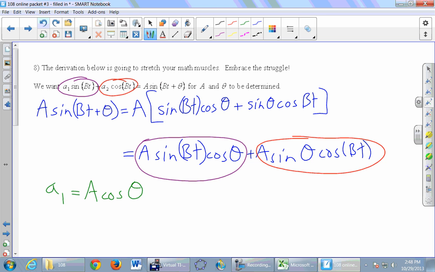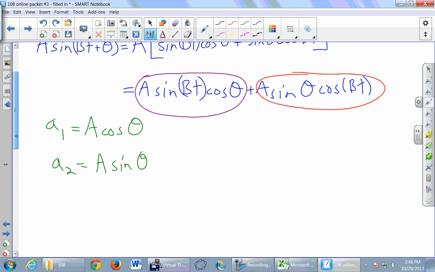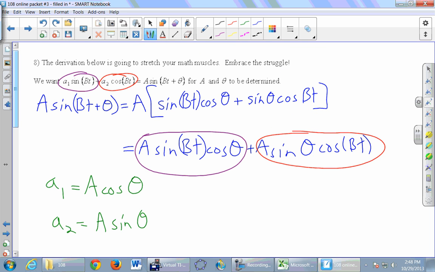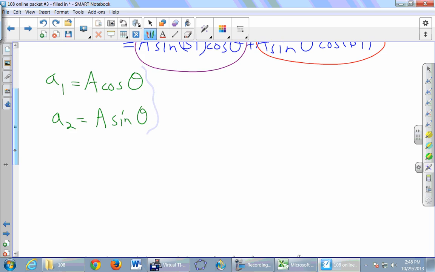And then a completely separate equation from the red things equaling each other. In that case, what's the same in both? It's cosine of bt. So we'll ignore those and make the other stuff equal. So the other stuff is a2 equals a sine theta. There are four variable looking things in here, a1, a2, capital A, and theta. We've got to be clear what's given. What's given is the left-hand side. So a1 and a2 are known. We're trying to find A and theta. So ultimately, we need to solve these equations for A and theta.